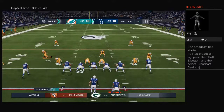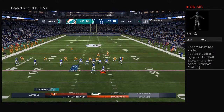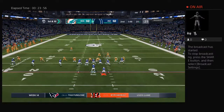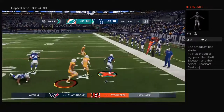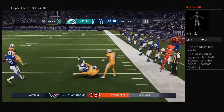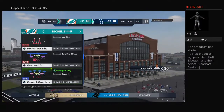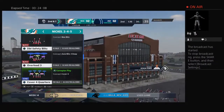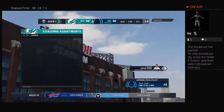The Indy offense at the line and set to go. And last time, went for it on 4th, didn't get it. We'll see if they can pick themselves up off the mat and do better this go-around. Sometimes I have this vision of coaches writing notes to themselves before a game. And sometimes that note says, be aggressive, stay aggressive. Maybe that's what we saw in the last possession. Yeah, they were very aggressive. This time, will it result in points? We'll find out.